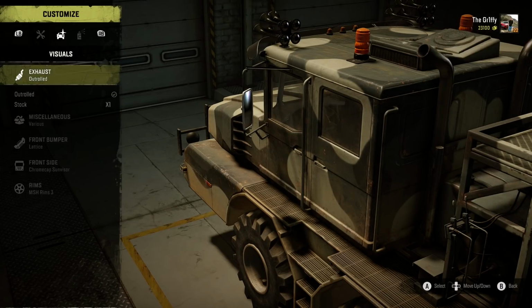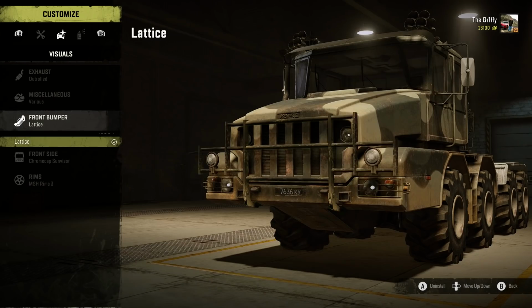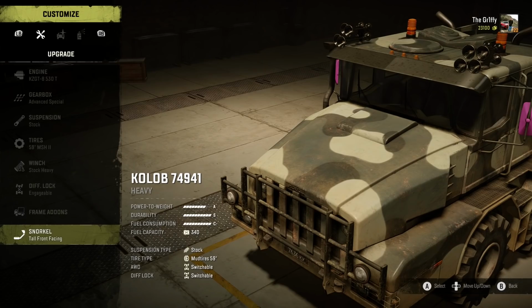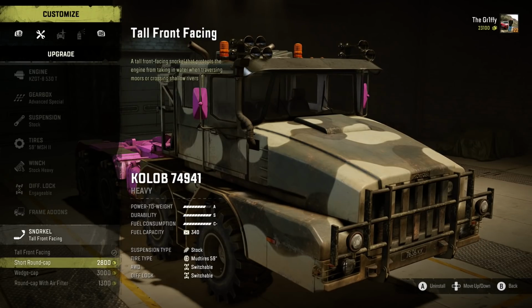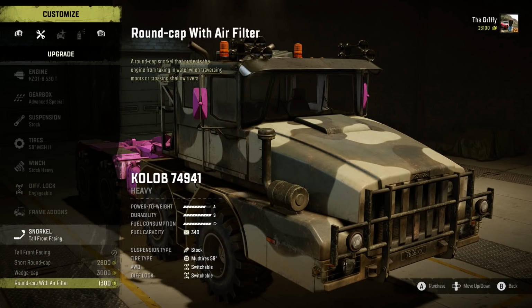There's just the high saddle or no high saddle. Put it on if you are pulling a big trailer, leave it off if you're buying from the trailer store because the game automatically decides what you need. When it comes to snorkels, you get the illusion of choice, as the standard tall front-facing one is taller than any of the paid upgrades. So unless you like a particular style and can avoid really deep water, you don't get a choice here either.